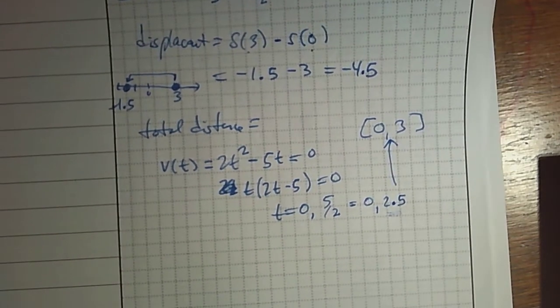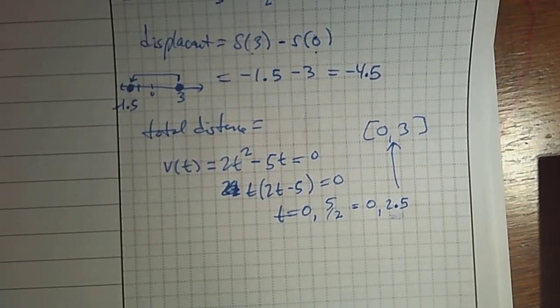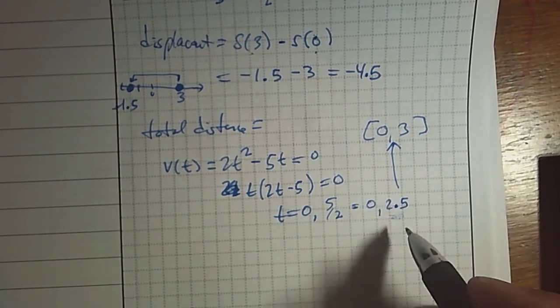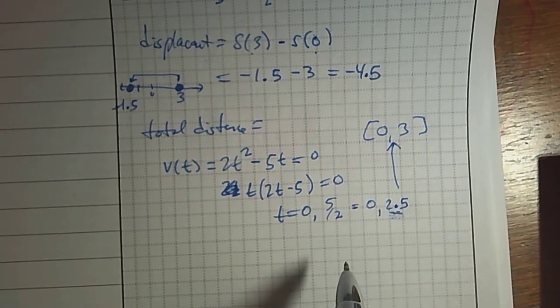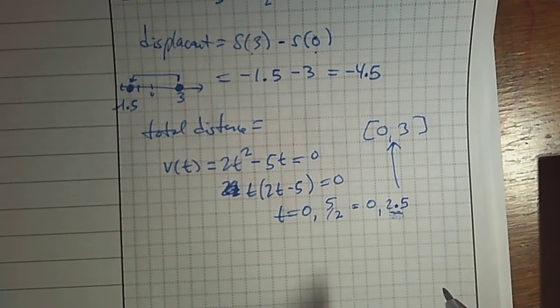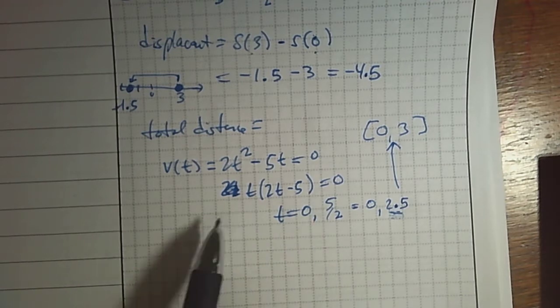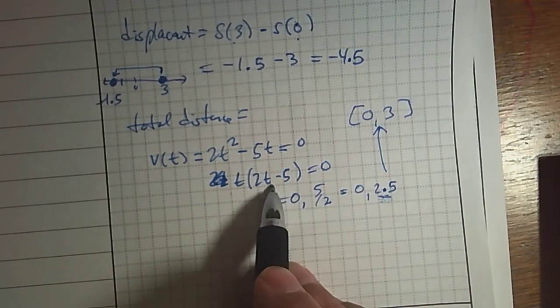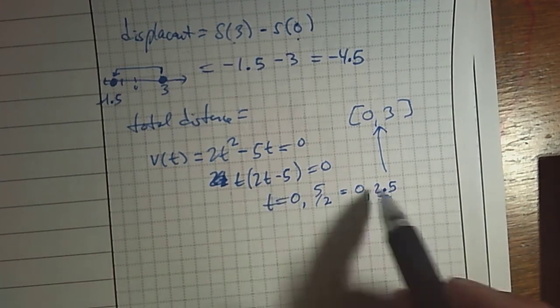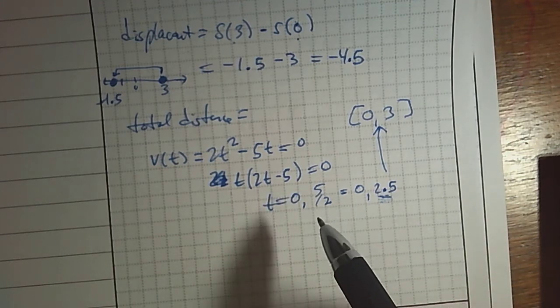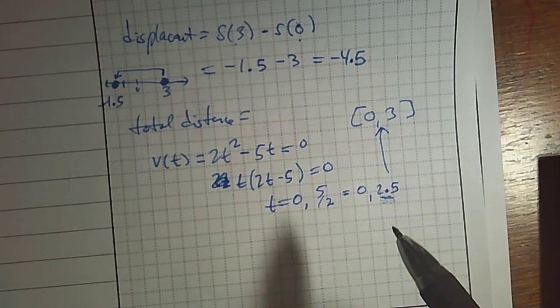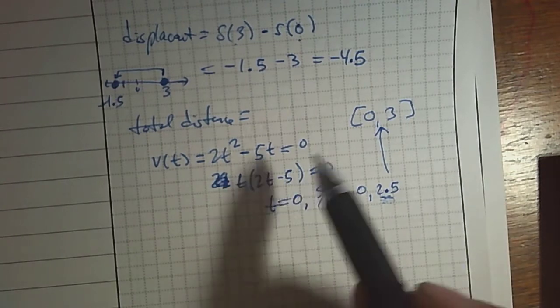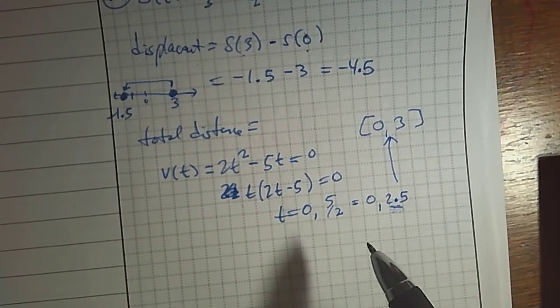So between 0 and 3 was the particle at rest. Yes. So I actually don't need to know the direction of it. I just need to be aware that at 2.5, there's a rest. I know if I plugged in positive 1, it's negative. If I plugged in 2.75, it would end up being from a negative to a positive. So it changes direction at 2.5.